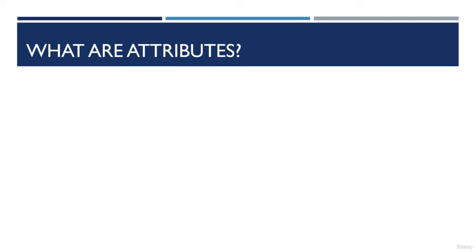What are attributes? What is the meaning of an attribute in the Python programming language or in object-oriented programming? An attribute is a normal variable inside the body of a class. Suppose you want to define properties for objects based on a class, and to do that we need to create attributes inside the indented body to define the properties of objects. So an attribute is a normal variable, and you can define it or declare it as we declare any normal variable but within the body of a class in the Python programming language.